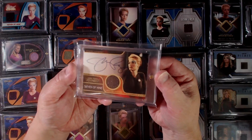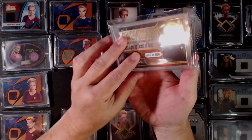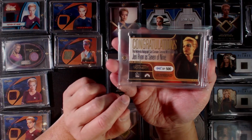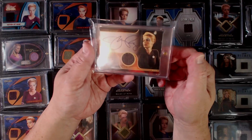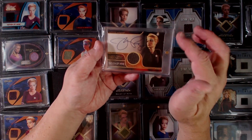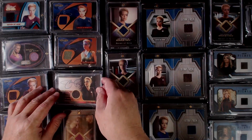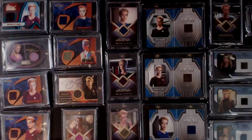And then another one from that Star Trek 40th. They did a costume card, but it also has a signature on it. This is Seven's brown costume. These are hand numbered to 500. This is number 445. And these are real hard to find, and when they do come up, they're always in really bad condition. I notice the card corners are dinged, and it could be because of the color of the card. Maybe it shows dings a lot worse than other cards. But anyway, that's really hard to find. That's a rare one. So if you happen to see that, snag one for your collection if you can.